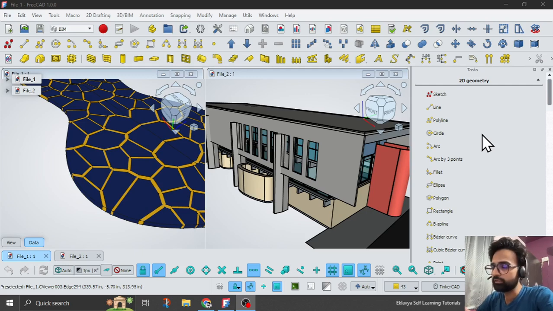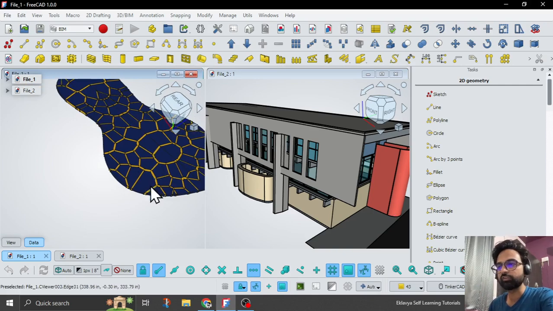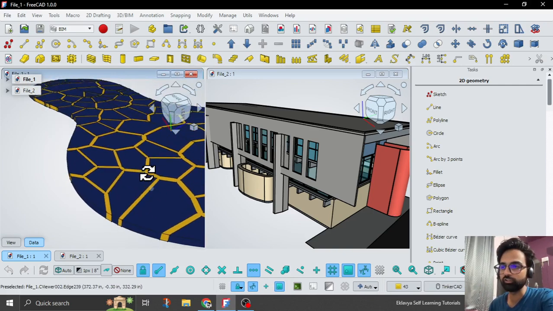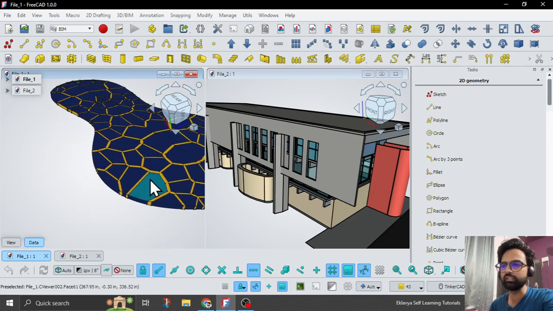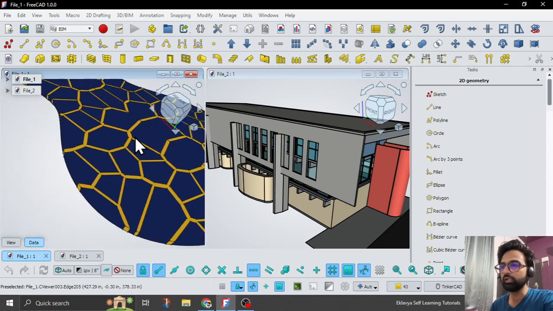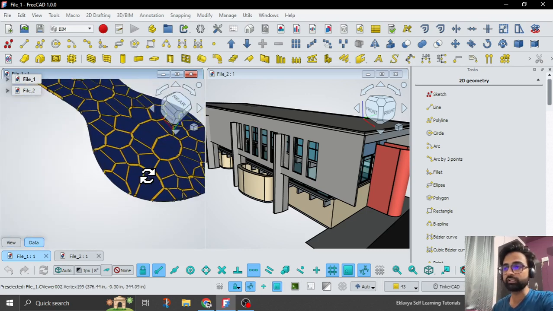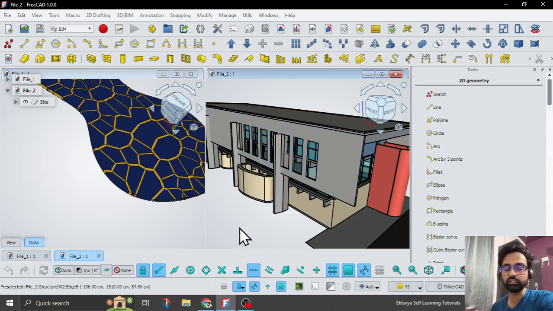Well guys, today in this tutorial we'll be learning something unique, how we can create such organic shapes inside FreeCAD. On the left hand side of the screen you can see some very different or weird kind of Voronoi-based shapes that are not generally easily possible inside FreeCAD with conventional modeling, but today we'll explore how we can create such shapes or some fancy facades on the wall using Voronoi based methodology.